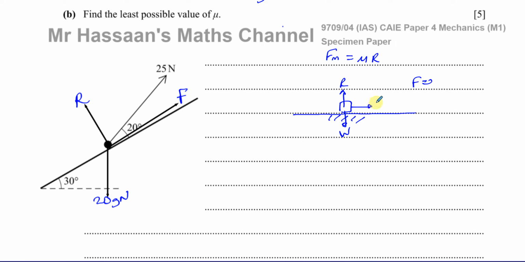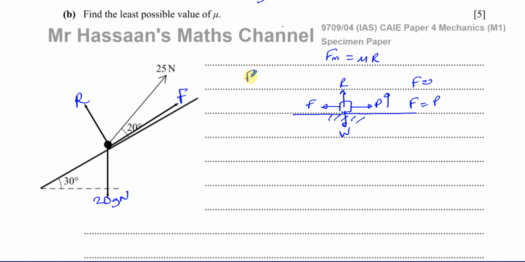But if you have something pulling it this way, then the frictional force will act opposing the motion, and the frictional force will be equal to the force pulling it if it's in equilibrium. But there reaches a point where the frictional force cannot increase anymore. So if this keeps increasing and increasing, for example, if this becomes 10 newtons, that becomes 10 newtons. If that becomes 20 newtons, that becomes 20 newtons.